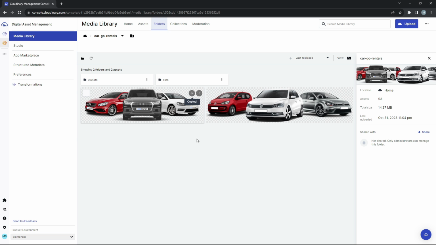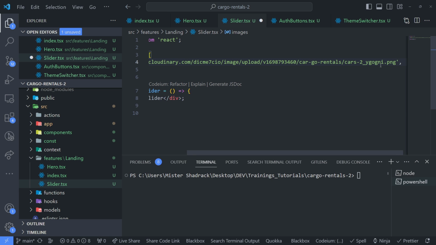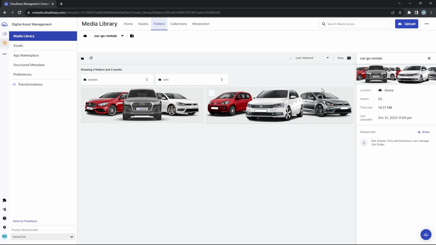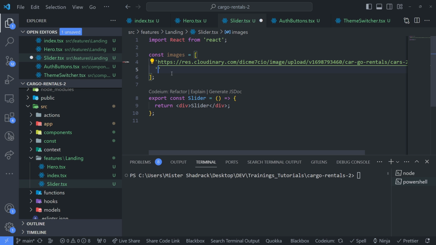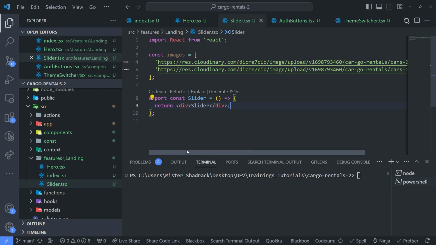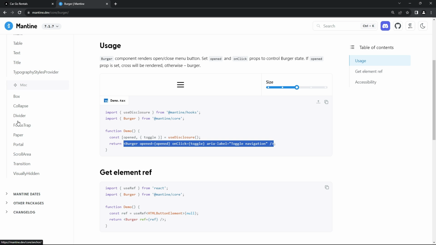I'll just click here to copy the link, and I'm going to paste it here. That's the first one, and I am going to copy the link for this as well, for the second one. So these are the two images I am going to be using. Alright, so let's go back to Mountain, and we are going to look for carousel.